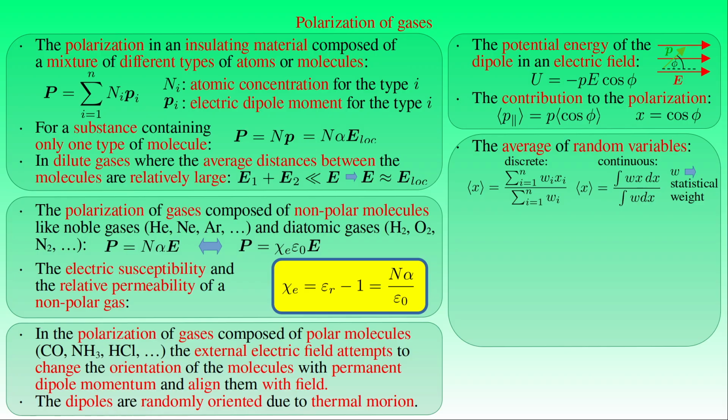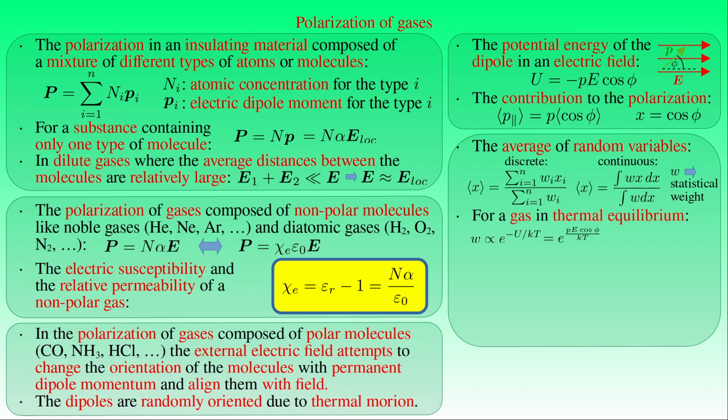In statistical mechanics it can be shown that the statistical weight w for gas molecules in thermal equilibrium is described by the Boltzmann distribution function, that is, the weight w is proportional to the exponential function of minus the potential energy U of the gas divided by the product of the Boltzmann constant k and the absolute temperature T of the gas. For one dipole in a given statistical state defined by its orientation, we can substitute the explicit form of the potential energy U of the dipole into this expression, and write the right-hand side as the exponential of a ratio of p times E times cosine phi to k times T.